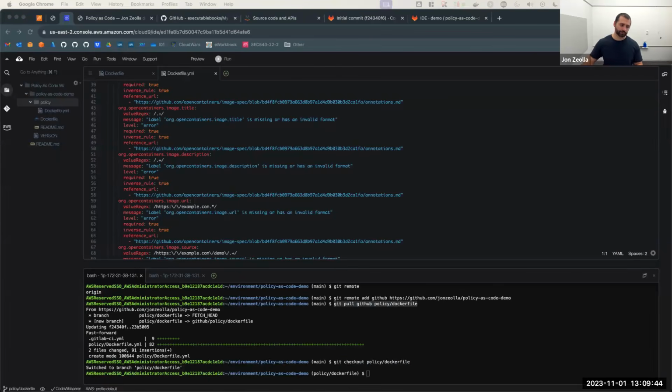You might hit some merge issues or rebase issues or something like that, but go ahead and try those. Oh, actually, let's make sure you're in the right directory. So cd environment policy is demo. All right, so try those 4 commands. Let me know how that works.